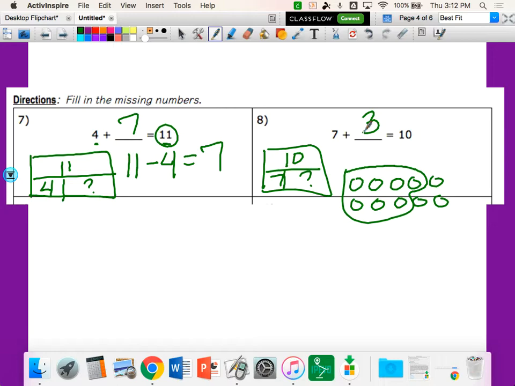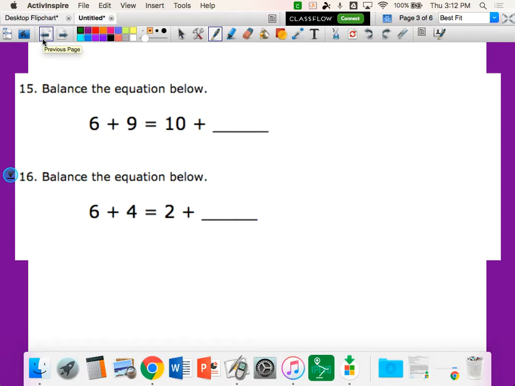Anything that'll help them, all of those addition, subtraction strategies, especially some of those related facts, come in handy here when they're looking for those missing add-ins. Here is where the majority of the class struggled on some of the next ones. These balanced equations, we had a lesson last week and we talked about these are balanced. So find what one side equals and the other side has to have the same value.